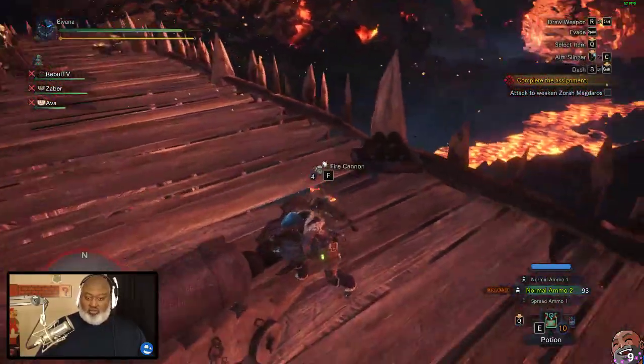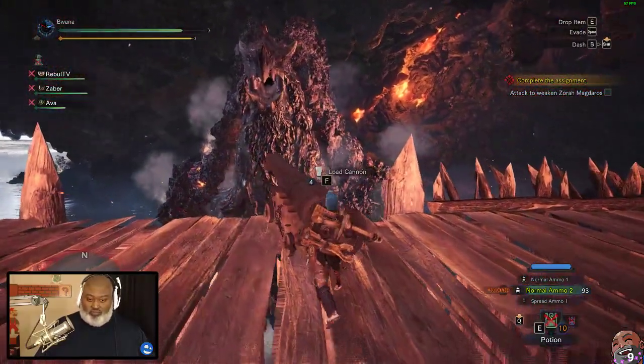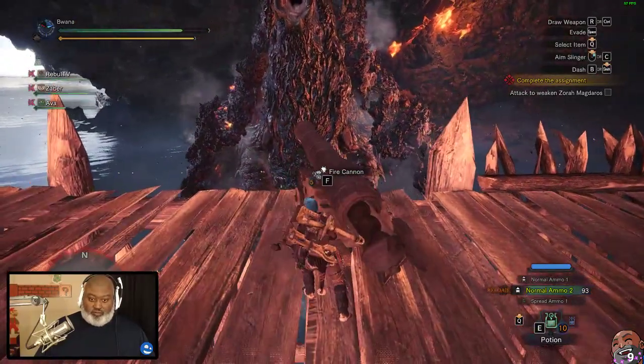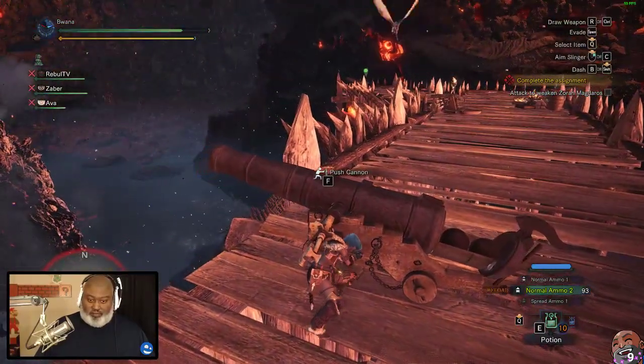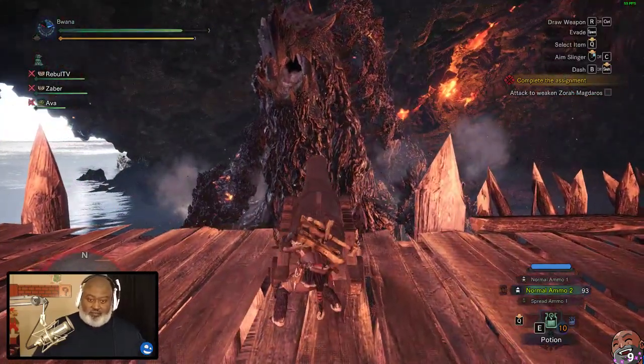Loading cannonballs into a cannon to shoot Ragros. Gonna move it a little bit that way. I'm gonna push the go fast button. Go fast!